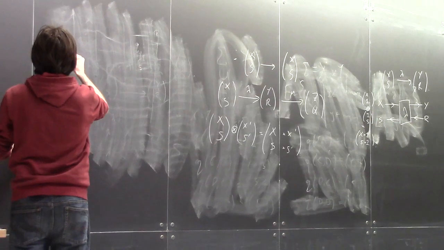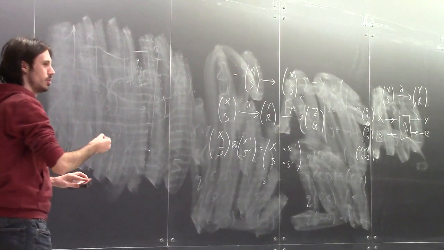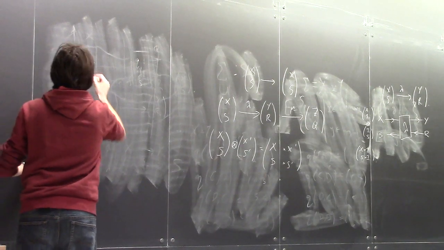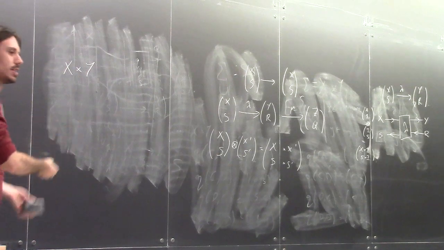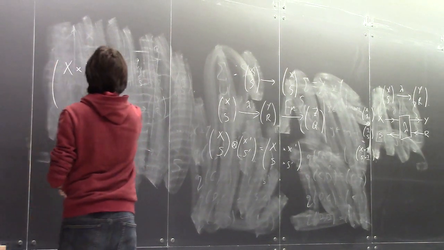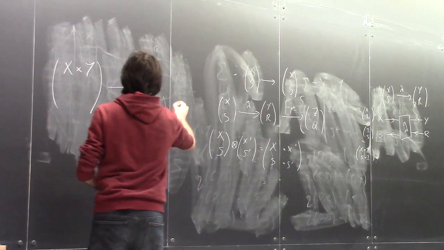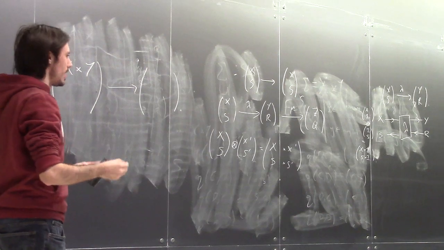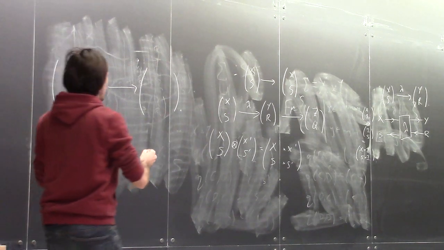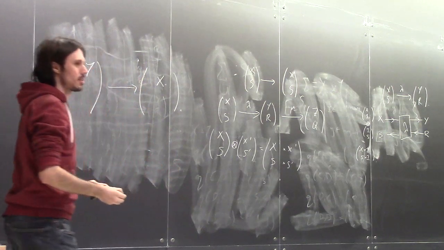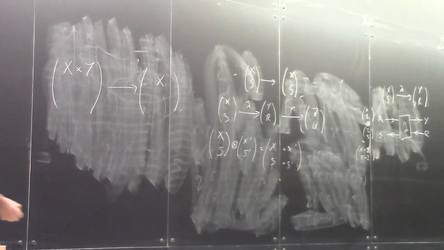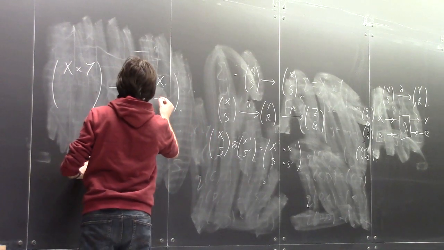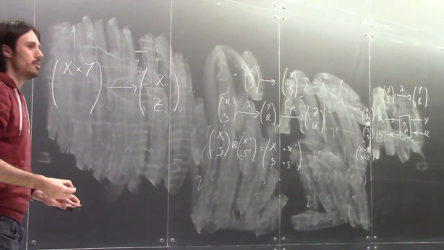So let's say we have a Cartesian product. Let's just call it x and y. But these are some particular sets that you can choose. So suppose we have, the reason that this is called a lens is that you're zooming in on some aspect of this. So let's say you project out x so that the v is a projection. And now let's say this is some other set z.